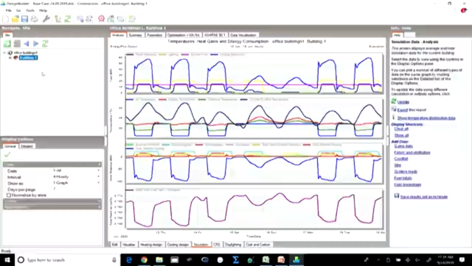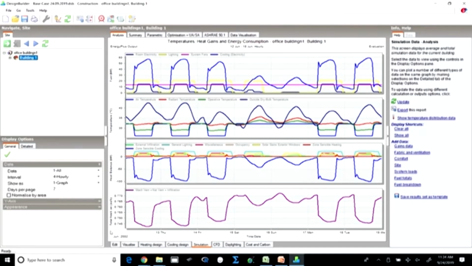So from today, for this week, we will be creating a proposed case, and we will be changing the values of the relevant parameters of that proposed case. So let us start with the building simulation for the proposed case and go ahead with that. Let us shift to the Design Builder screen now. So hopefully in the last week you would have already created a base case building for any building of your choice.